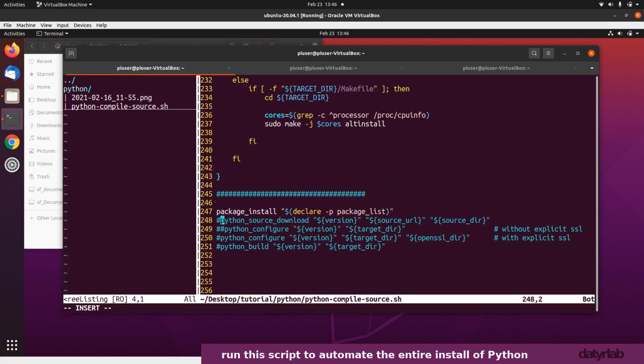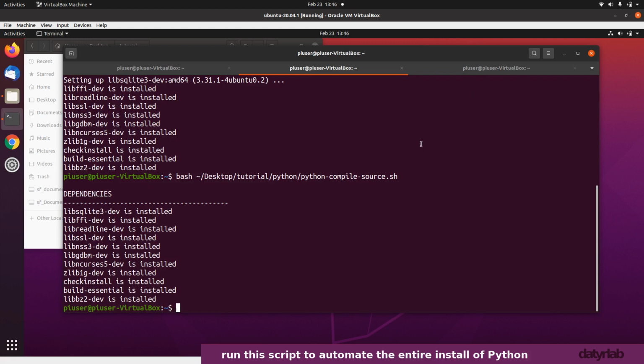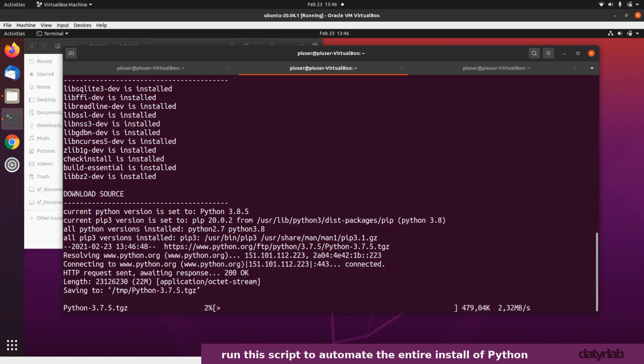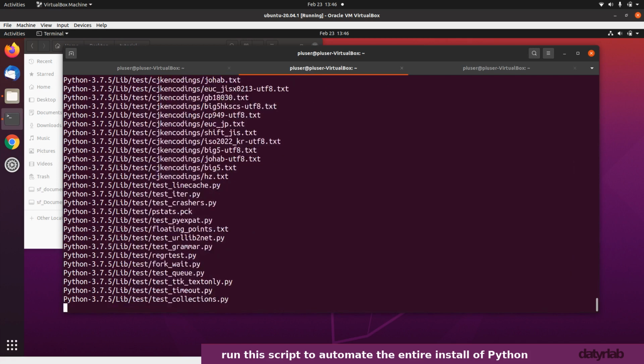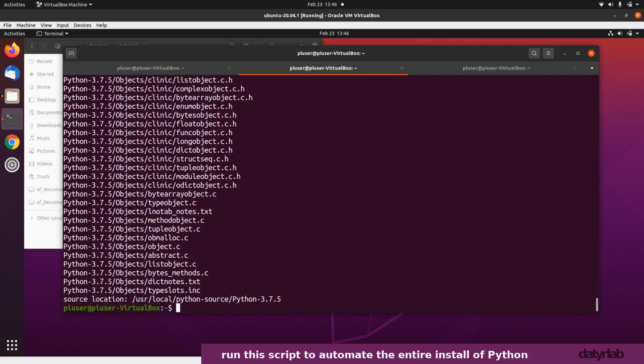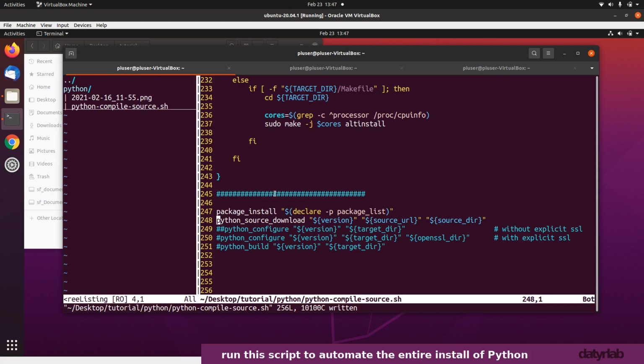So the next one, and this is why I've split this up into functions, it's now going to download the source. So we can run that, and now we'll download the source to its rightful directory. But because I'm doing this in temp, I've set it to look for the compressed file in your temp folder. So let's say for example you've logged out, shut down your machine, and you run this script again, then it will download it to your temp folder again. But that's fine, it doesn't take that long. And that's all it will do on the download.